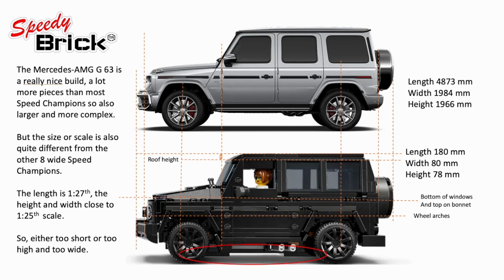So I guess it's either too short or too high and too wide. I'm not sure which, but some of the shapes are also off. When I look at the roof line, the roof line should be down here somewhere, and this line across the car where the bottom of the windows and the bonnet should line up, and here it's a bit too high, and this angle is way out. So there's some things we should fix, right? And also the ride height is not great.